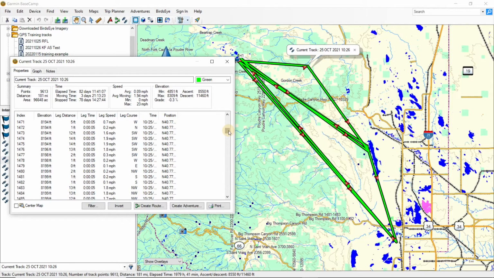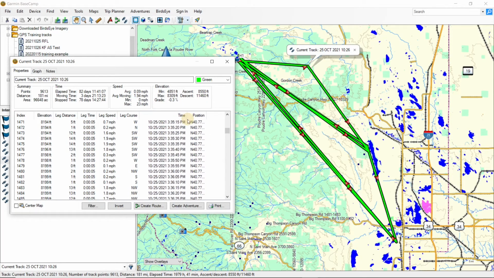What I'm looking at here is this column right here, the time column. It has your date and time of the recordings of each of these index points. So I'm just going to use the slider bar to get down to the next date, which if I remember, was 1026. Yep, there it is. I'm going to have to go back up a little bit, so I'm going to use slow scrolling with this wheel.